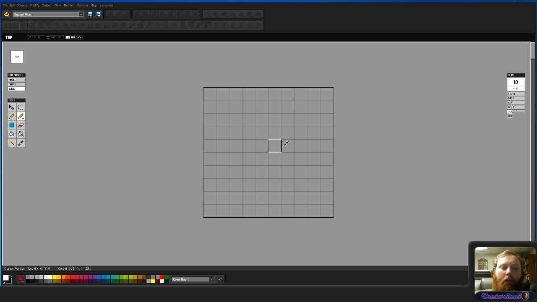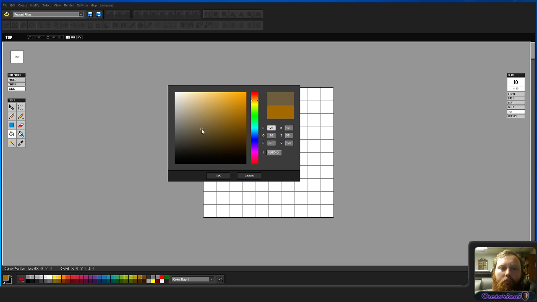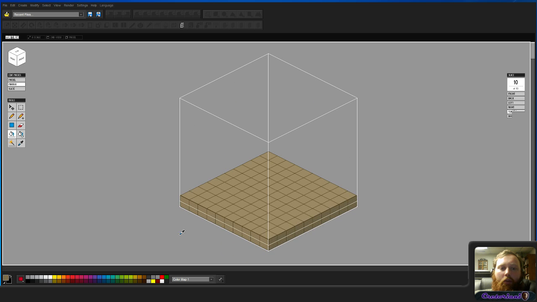So I'm going to go ahead and just make a solid block. And actually, I think I'm going to make it kind of dirt colored. So I'm going to go down here. I'm going to use this as my starting color, but I'm going to click on it to customize it a bit. So, I mean, it's kind of a sandy color, so that works. And I'm going to make like a little sandcastle or something on it, just something real quick so you can tell the pieces apart.